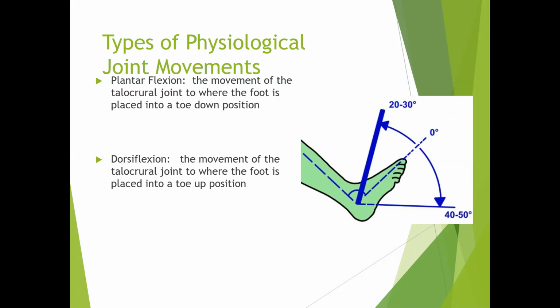So usually whenever I'm cueing patients or clients, teaching a class, teaching a workshop, or seeing a patient, that's what I'll tell them. I'll say, okay, press your foot down, point your toe, step on a gas pedal. They get that visual. Or dorsiflex, so pull your toes towards your face, or towards your shin, and they usually get the picture.